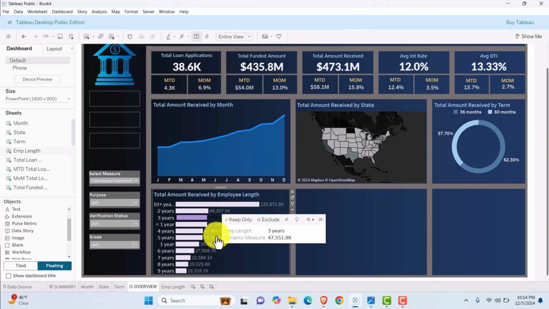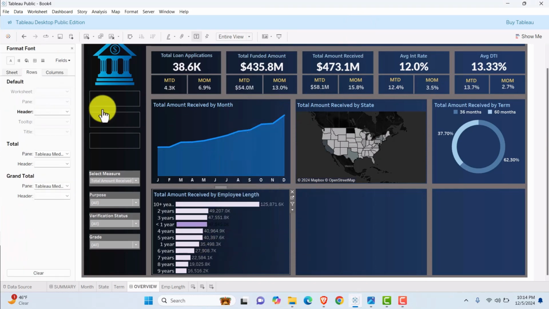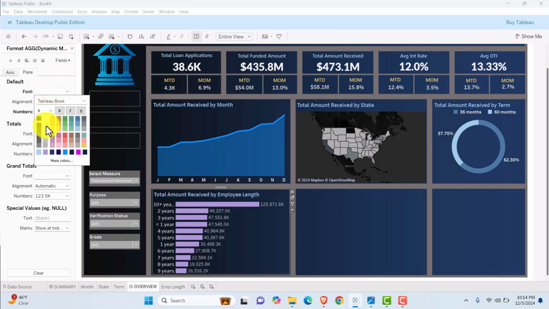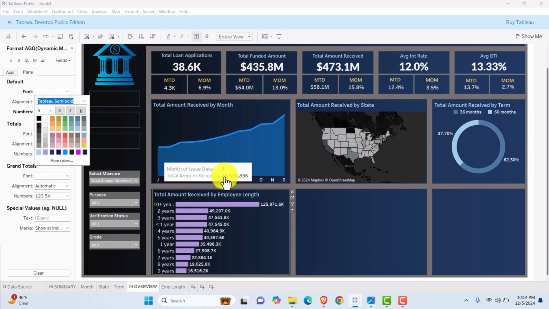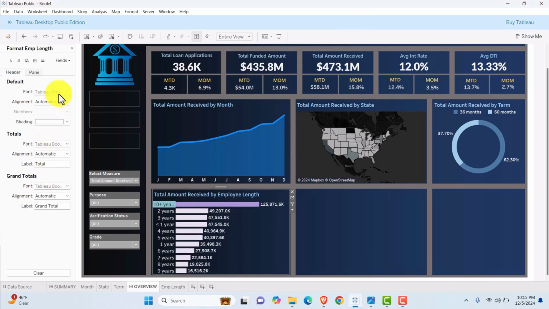Now we also have to make changes to this color because it's not visible. So if we right click on the format, and from here we click on the aggregate dynamic measures, and then on the font tab we select this, so it will be highlighted, and we also have to make it semi bold to make it more visible, so it looks fine now. Furthermore, I think we also have to do some formatting with this thing. So the color is all right, but let me do the alignment. Yeah, it looks good now.